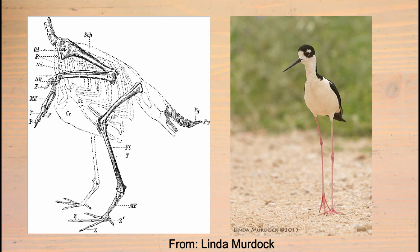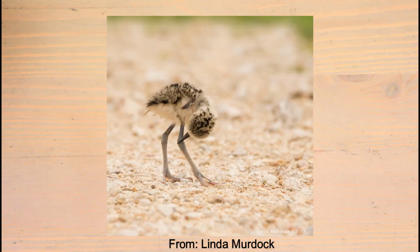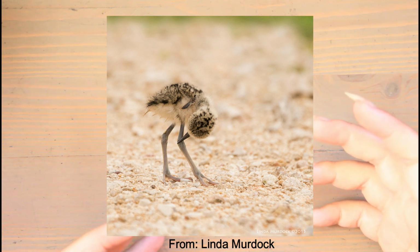The length of their legs and then how they go to fold them. Again, these are her photos, Linda Murdoch, and these are absolutely beautiful. But when they fold, you can really see how interesting the joints are when looking at this. And again, maybe this isn't a bird you're specifically going to draw, but if you're looking for things that are unique, or if your illustration style is very specific, maybe it's not hyper realistic, but you want to do something fun with the legs, you then can, because it's based on a form of reality. So knowing about birds' legs and where the joints are, you can then manipulate that and have that look a little different if you choose to.